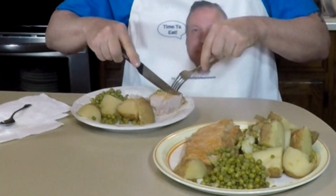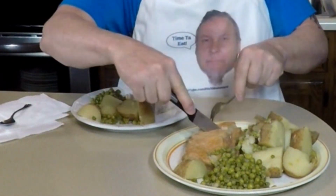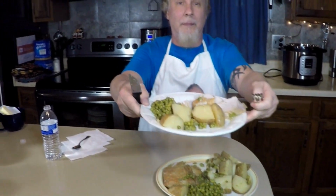Mmm. Another easy 1 pot meat. Oh, that's not enough for me. I need some more of that. Okay. You don't mind, do you? The other white meat. Mmm.